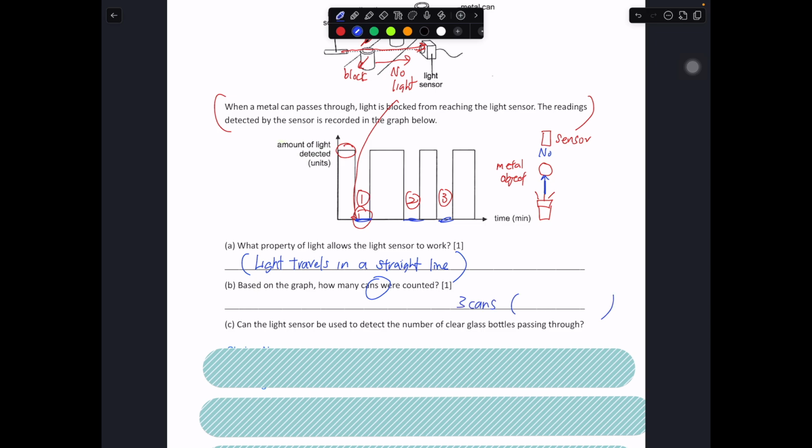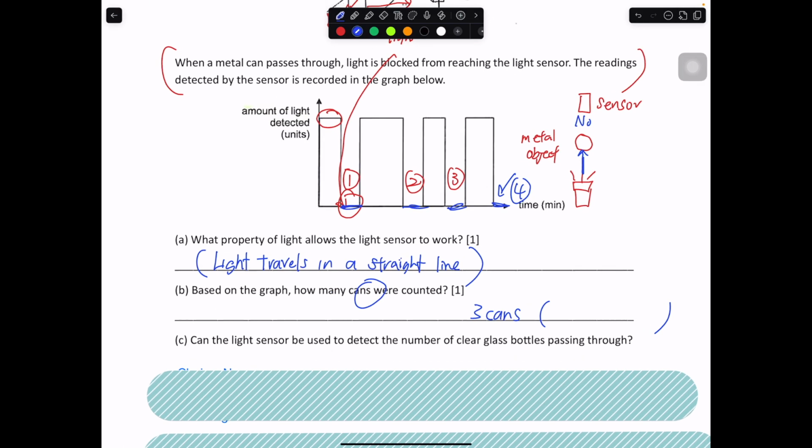During the class discussion, some of you said that actually there's still one more over here. Some of you mentioned that the graph did not say where it ends. Maybe if you write 4 cans, some schools may accept it, because it seems like a mistake in the graph, that the school did not set where the cut-off point is. So maybe you write 4 cans, some may be able to accept it, but the better answer is 3 cans.